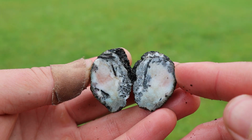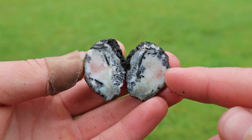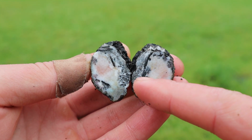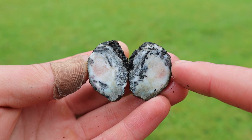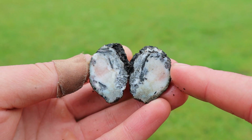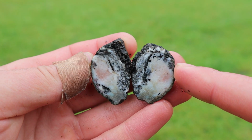Well, this is the second one. You can see there's some really nice red spots in there. I don't know what those are from, and what almost look like dendrites down there, but they might be some other kind of inclusion. But it's almost like there's agate mixing with the calcite. It's very strange, but kind of cool. There's just some weird stuff going on with these.